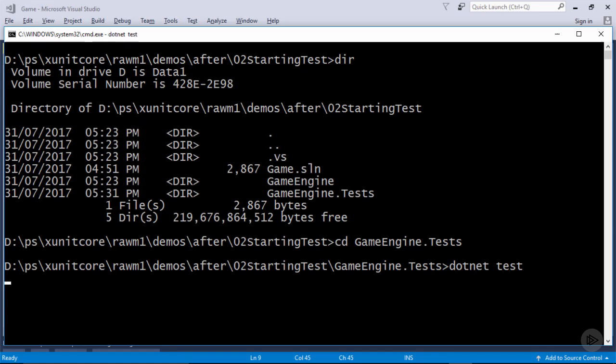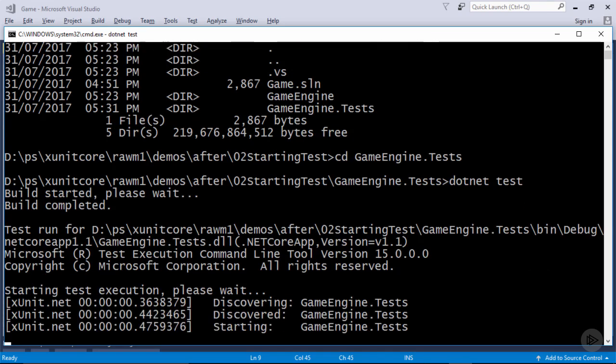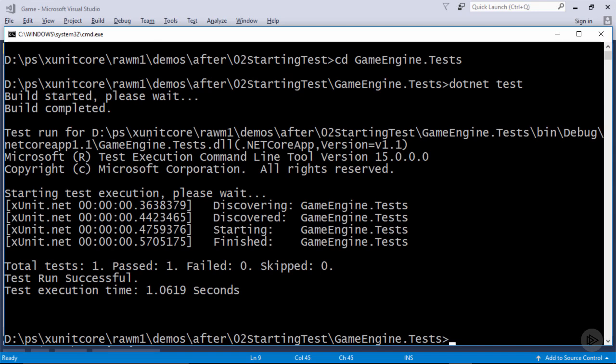If I hit enter, we can see that we get the build started, and then the tests discovered, and the tests executed. We can see here that we've discovered a total of 1 test in the test project, and of those, 1 has passed, 0 have failed, and 0 have been skipped. Let's head back to Visual Studio.